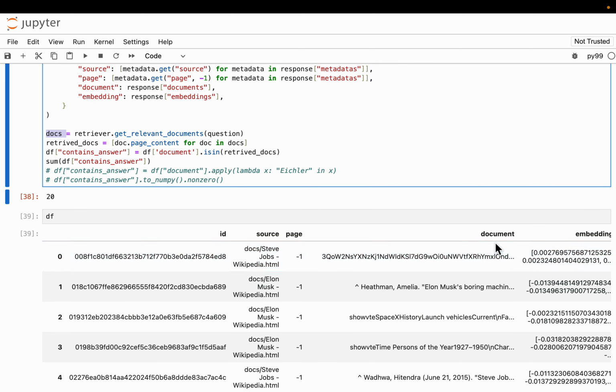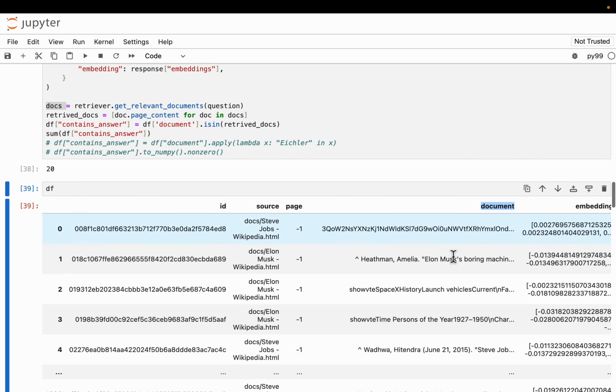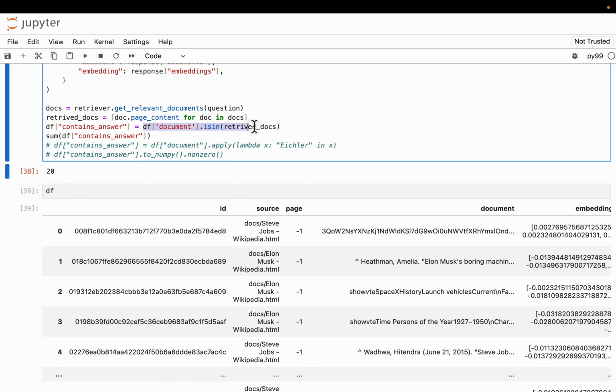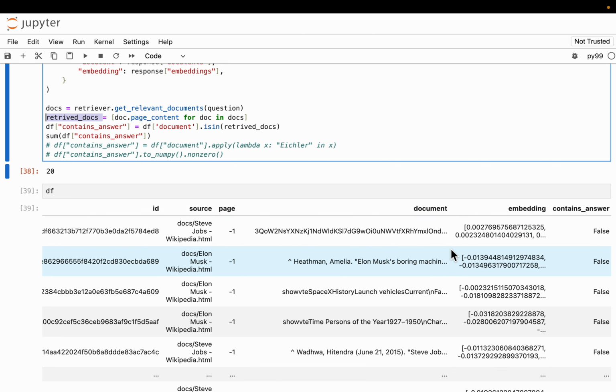using this data frame column document, we are finding out which of these documents are retrieved by the retriever. Okay. So we are just checking which ones from this document column are in the retrieved docs. Okay. If it is there, it's true. Otherwise it's false, right?